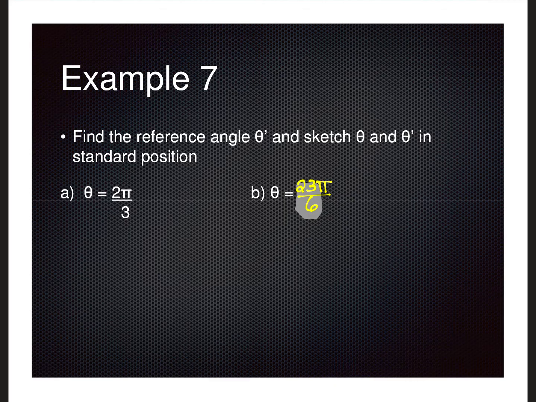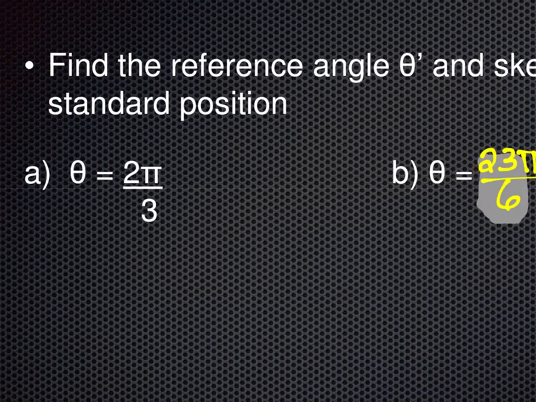Raul, question? All right, here we go. Like we just talked about, now we have pi. Find the reference angle for theta equals 2 pi over 3. Where is 2 pi over 3? You guys don't have a unit circle in front of you, so you have no idea what quadrant that is. How can we figure that out?